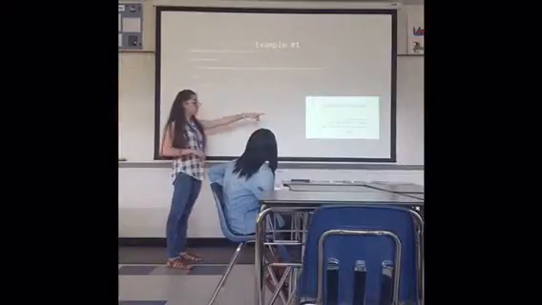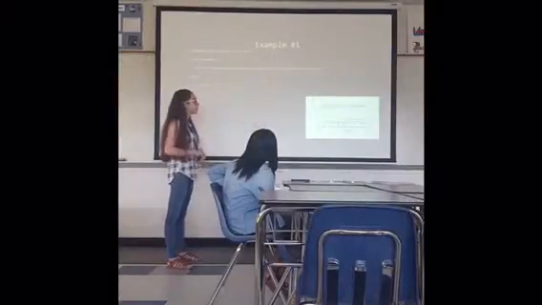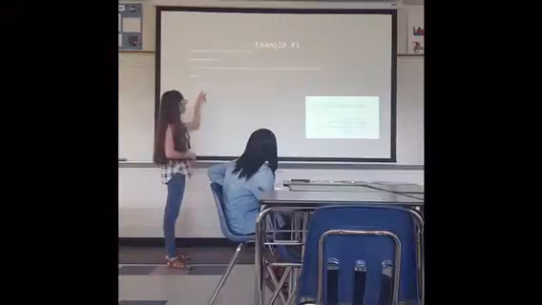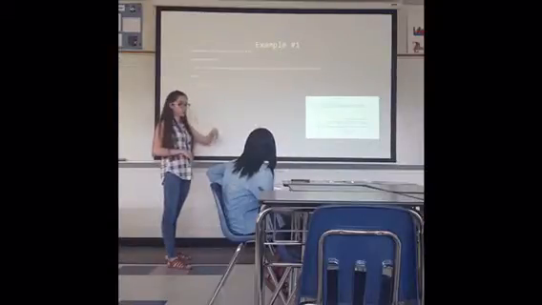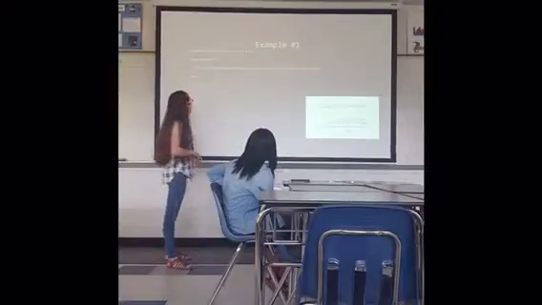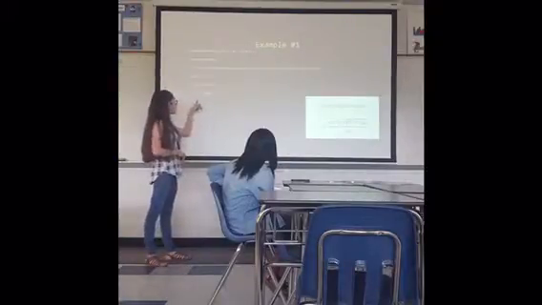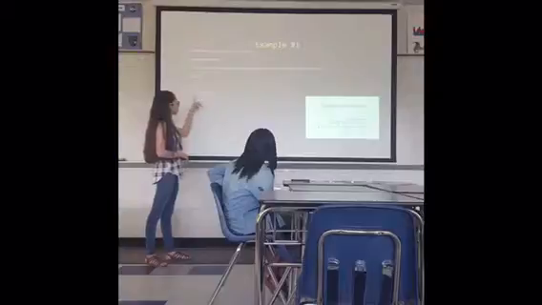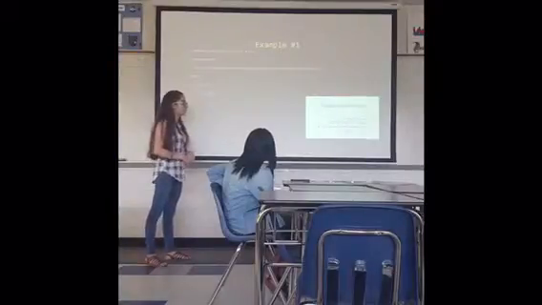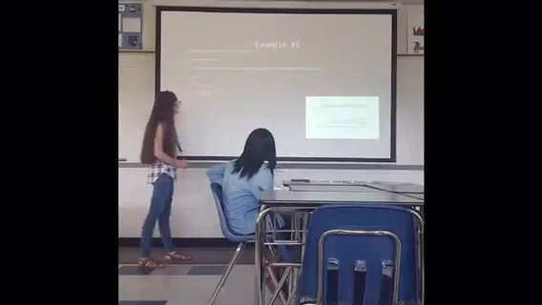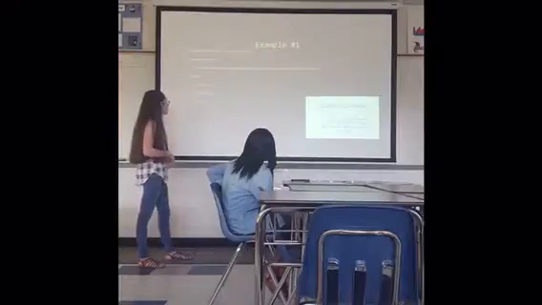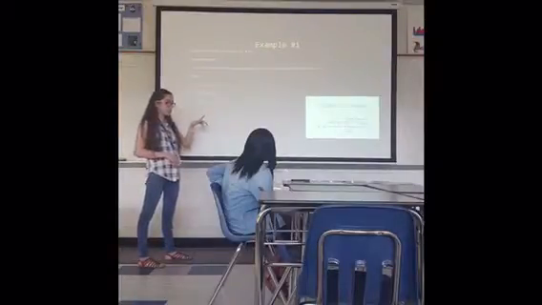So we're going to plug it into that equation, and like I mentioned earlier, when you put in B, you're going to want to put it in parentheses before you square it. So it'll end up being negative 5 squared minus 4 times 1 times 14. So that'll come out to 25 minus 56, which is equal to negative 31.